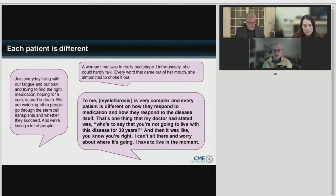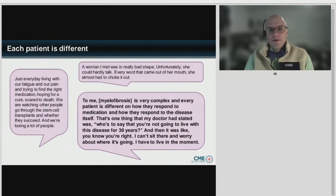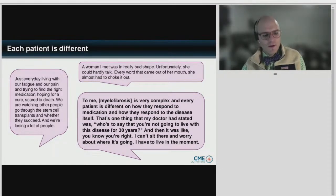Yeah, and certainly we try to predict these things using molecular markers, prognostic scales, and just our good old-fashioned intuition, or the old eyeball test, if you will. But it's really hard to predict, and there is a range. I can think of a handful of patients who have all the bad mutations, all the aggressive features, and several years into their treatment, nothing's happened. And you just keep waiting, is it going to happen? And then I have patients who have hardly any mutations, hardly any symptoms, and overnight it seems like things just fall apart.